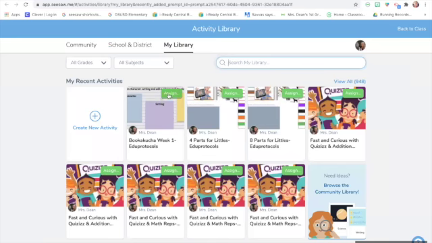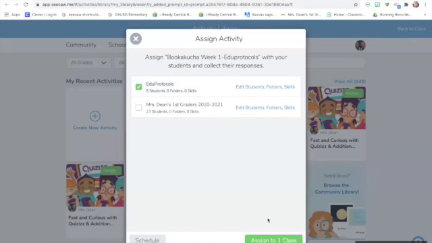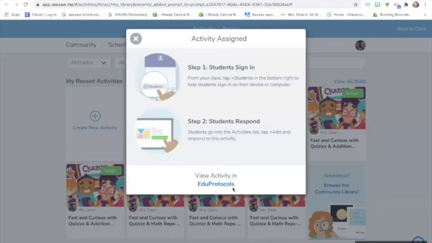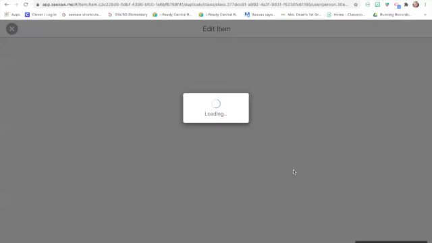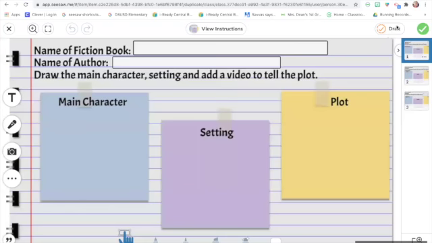Yeah. So then you just assign this. This is a really fun one. I'm going to assign it to you in case you want to go play with it as a student. But this is a great one. This is one where the draft feature is my friend because they do 1 page a day, 3 days a week. So I don't care what days they do it. I just tell them that they have to have this done by the end of the week and to try to do a little bit each day.